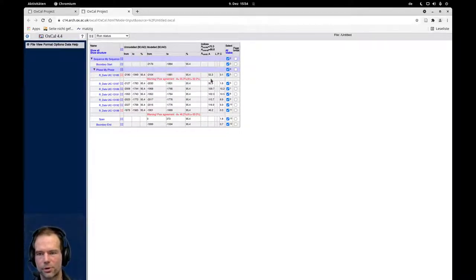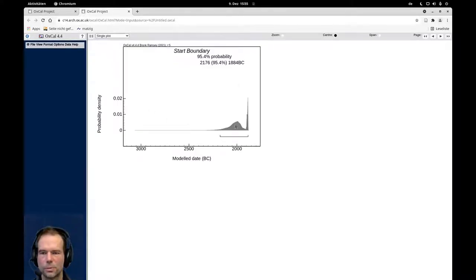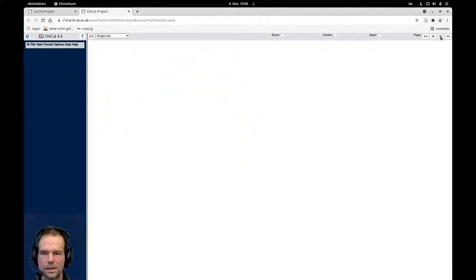What we see is, in the first place, we have some modeled dates, so there is a reduction of the individual dates here. And this is due to the boundaries that we have introduced, especially here for the end and for the beginning boundaries. There is a bit of shrinkage of the individual models. And we also can see there is an estimation of the span of the sites of approximately 373 years here. We can see that better in the individual plots here. So we have here this boundary, and it looks a bit strange due to the nature of our data.